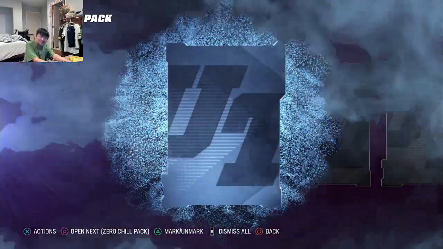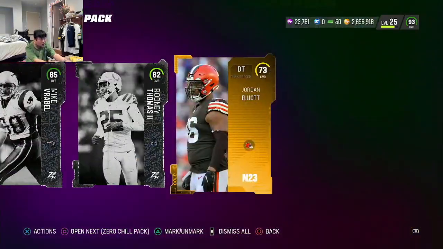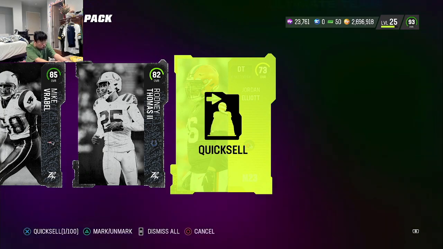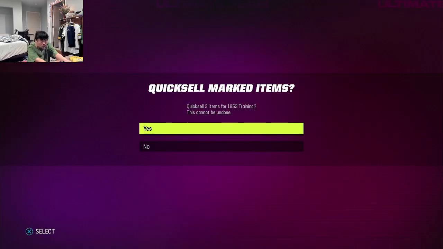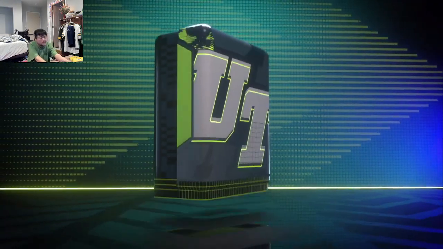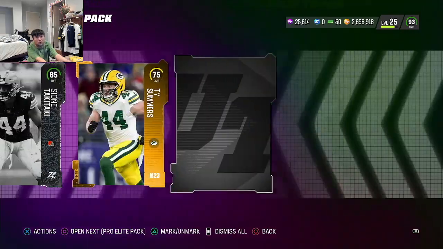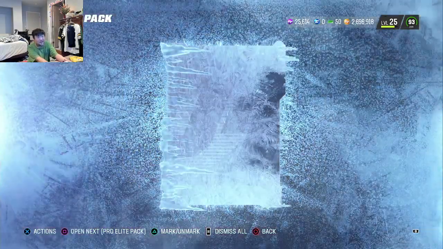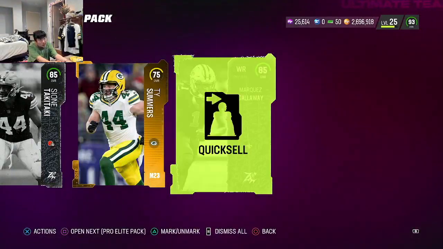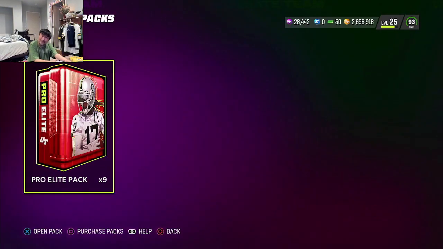We're gonna finish these Chill packs. No. All these are going to training. And one more Chill pack, and I hope. No. Come on. You need a 90. And at least we're getting some good training out of this.